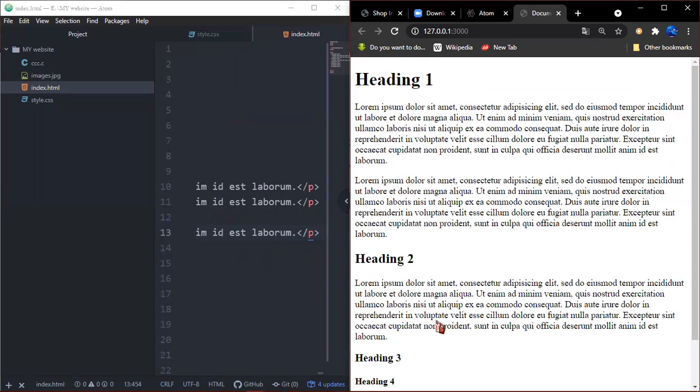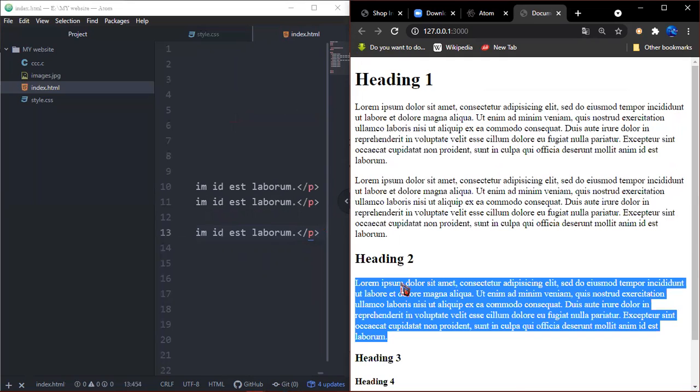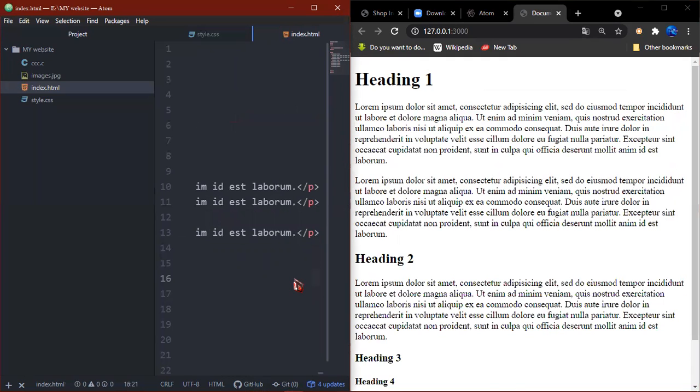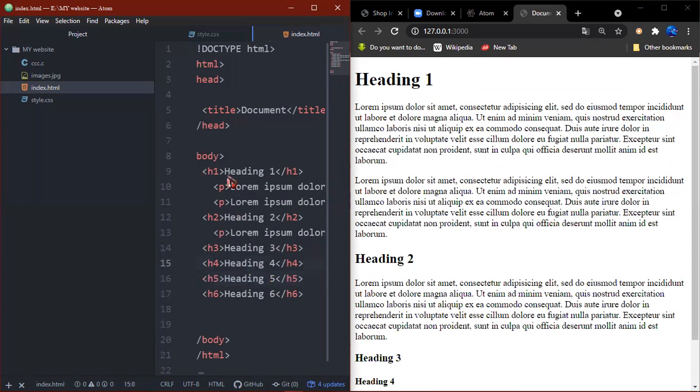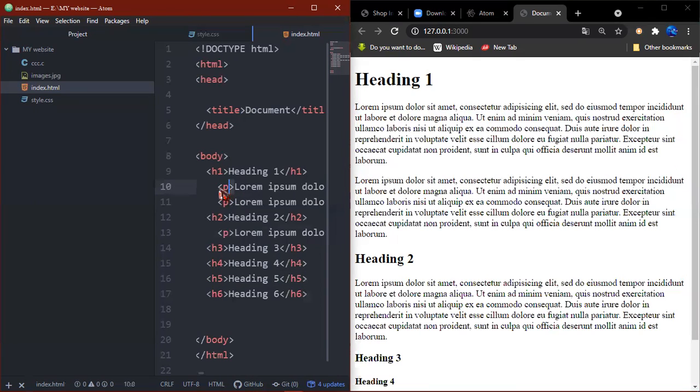Here is heading 2 and the paragraph comes under it. Now this is for heading 1, and this is for the paragraph and heading 2.